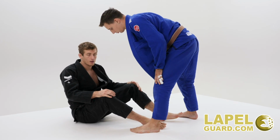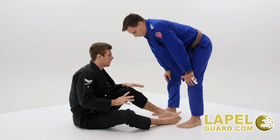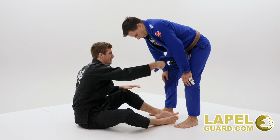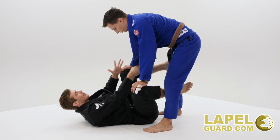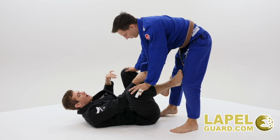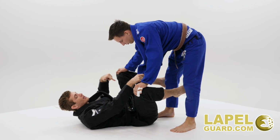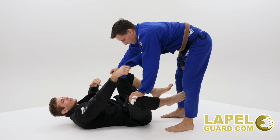So say I want to play lapel guard, whatever lapel guard I'm going to be playing, whether it's worm, squid, gupper, whatever. If you grip the lapel first, like this, and then I just lazily try and get to my position, I don't really have any grips or control here. It's going to be very easy for the person to maneuver around, potentially get really strong grips on my legs and toriando me, while all I have is just this useless bit of fabric.